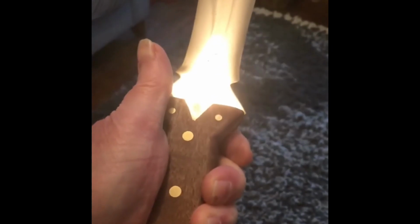How does it rank? I like making knives, I'll put it that way. I really like making knives, and this was just another thing to do. And yeah, I enjoyed doing it, so it's all good. It ranks up there with the rest of them.